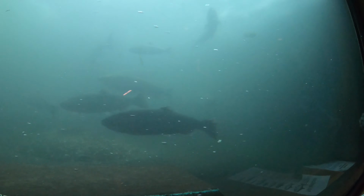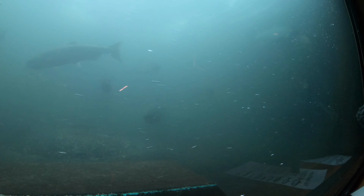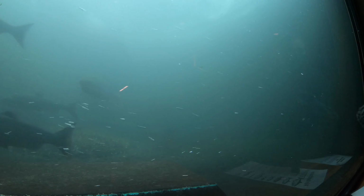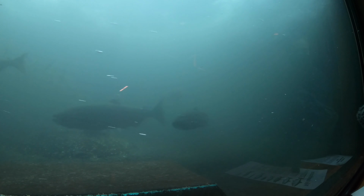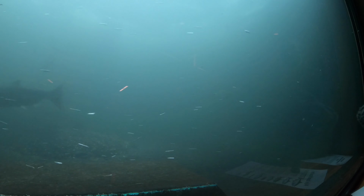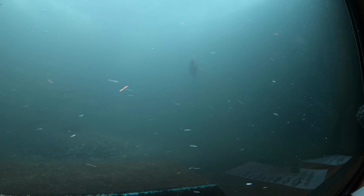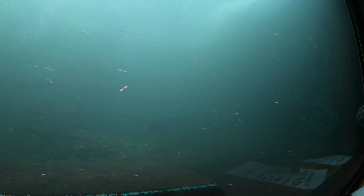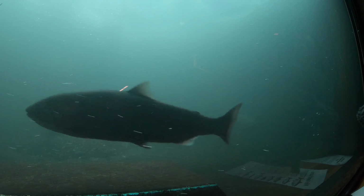It takes about a day for them to locate the ladder, roughly up to a day to move up through the ladder, but they can do it in as little as an hour as well. The controlled river flows about 4 to 6 miles an hour. The flow in the ladder is slightly higher than that to give the fish a signal as to where to go. It's about 5 to 7 miles an hour, and of course both those water speeds are much less than the free-flowing river would have been prior to construction of the dam.